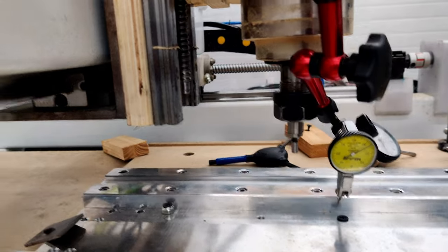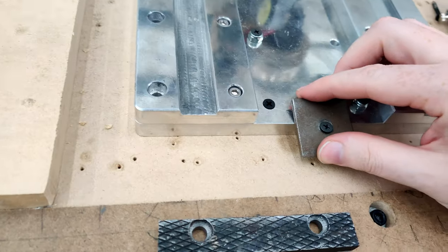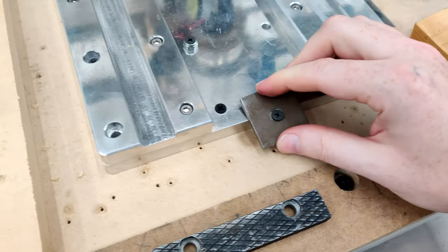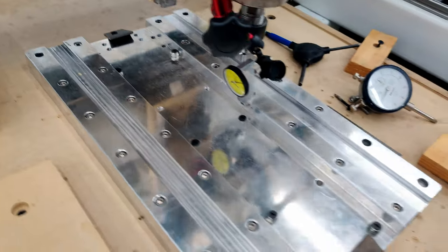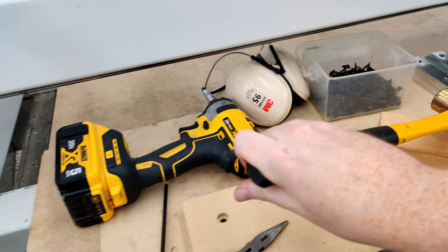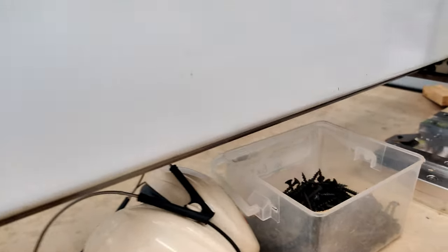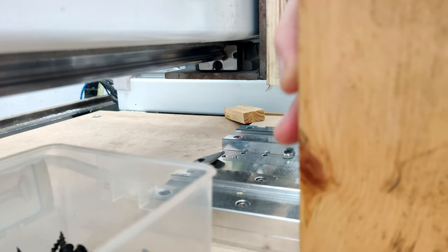So one thing, what I did was use washers if you have them. I did in this case. Two chunks of steel and drywall screws, and then some light tapping on a chunk of wood and a hammer. And then that's basically it, you tap it in.